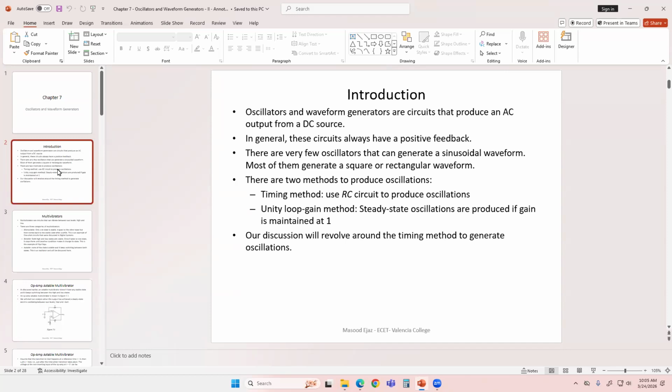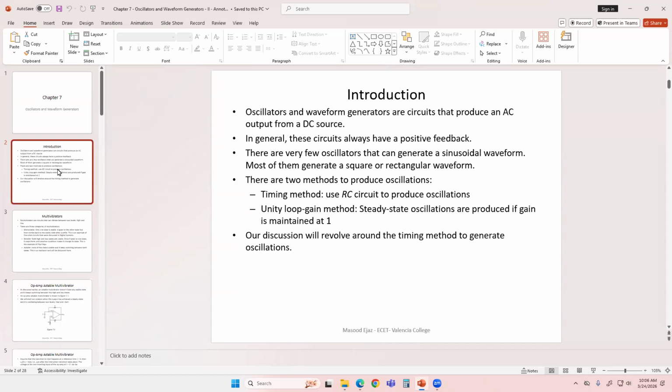Well, there are 3 different types of oscillators. We're going to discuss the 3, but the one that we are going to concentrate on is the one that can generate a square waveform, basically, from your biasing voltage, from your DC voltage. So we are not giving any input sinusoidal signal or any input signal except our DC biasing. But from the DC biasing, basically, you can get an output which is an oscillating signal. That's the property of oscillators.